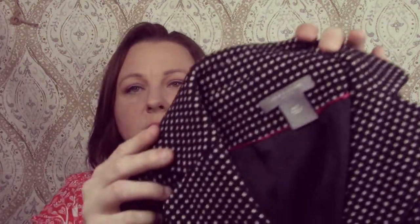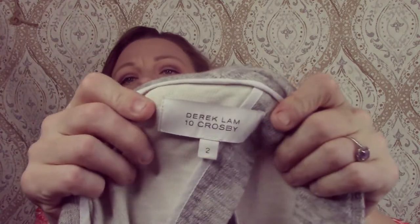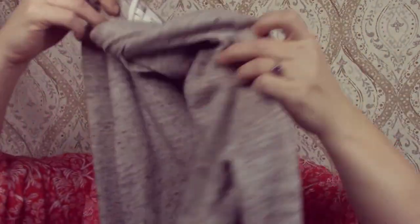This item is Ann Taylor Petite's — just a polka dot cardigan, like a blazer jacket type thing. I don't know how much I'll get for it because looking at comps it wasn't high at all. The next item I have is a Derek Lam 10 Crosby — it's like a crisscross back, open front jacket, a knit gray jacket. This retails for like $395. It's got the slits on the sleeves, open front, size two, and on the back there's this little crisscross thing. I've already listed that in my closet as well.